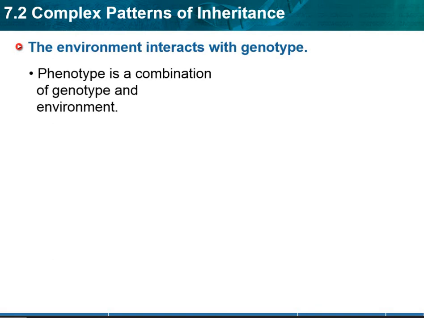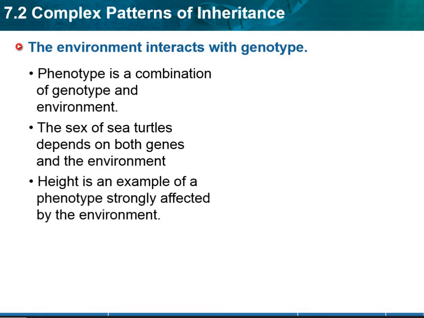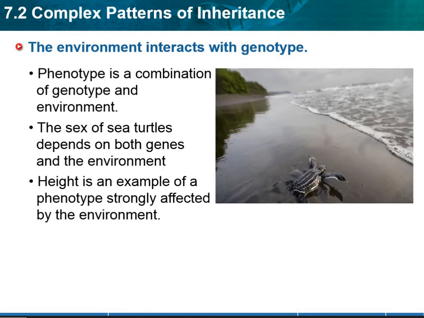The environment interacts with the genotype. So phenotype is a combination of the genotype and the environment. The genotype is going to help determine what trait you would see, but the environment can do that as well. So the sex of sea turtles depends on both the gene and the environment. Depending on the temperature, that is going to end up determining what sex the turtles are going to be. Height is an example of a phenotype strongly affected by environment as well.